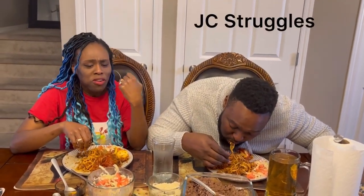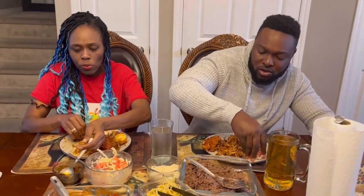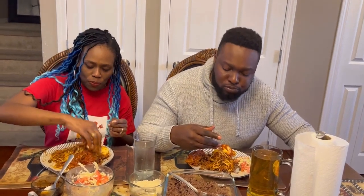So, you can see JC struggling, because the only time he can actually use his hand to eat is when he's eating fufu. And perota or chapati, right? Yeah, because those things are easier. They won't fall through your hand. And fries. Something that, oh my God, I just added more shito to it.